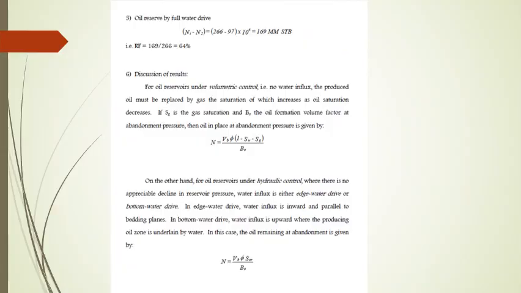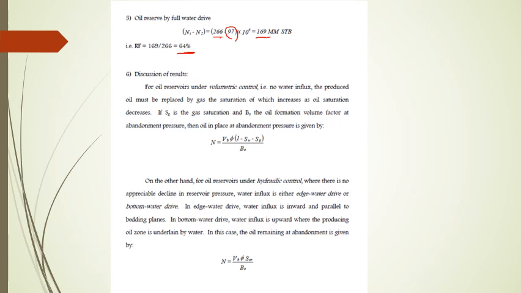Number 5, oil reserve by full water drive. So I will give it more water, more pressure, and increase to initial pressure again. So from 266, still 97 remain in the pores. So I get out, or produce, 169 STB, and this amount represents 64% of the total amount of the reservoir. So we can notice that the recovery factor becomes higher by changing the driving mechanism.